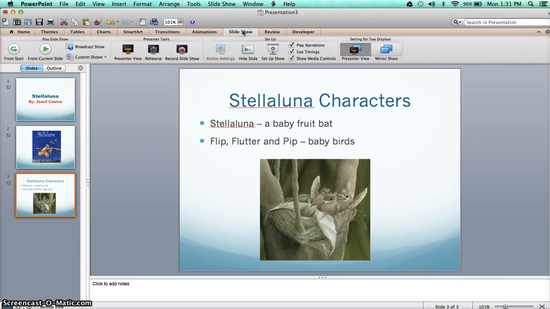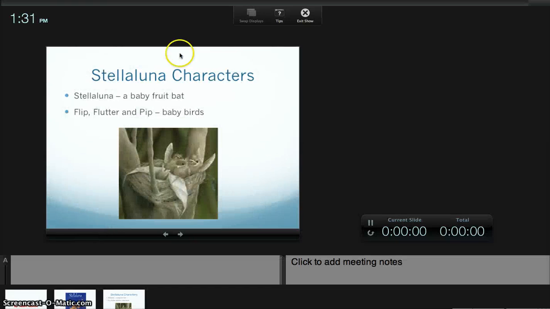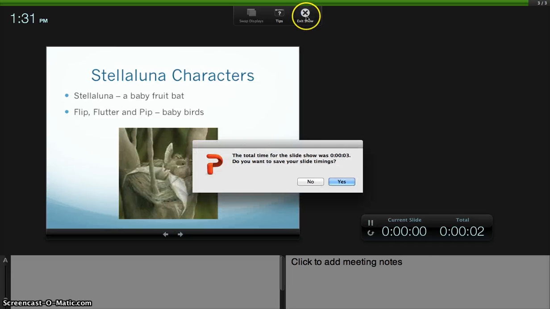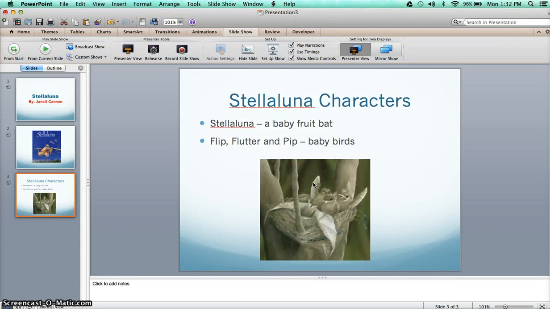Let's go up to our slideshow now, and just to show you real quickly, you can record a voiceover for your PowerPoint. And to do that, you go to Record Slideshow, and it'll bring the screen up and you start recording there. And you can record for each screen, stop it, go to the next screen, stop it, go to the next screen, and so on for your entire presentation. And then when you're finished, exit. We are not going to save those. That was just for an example.